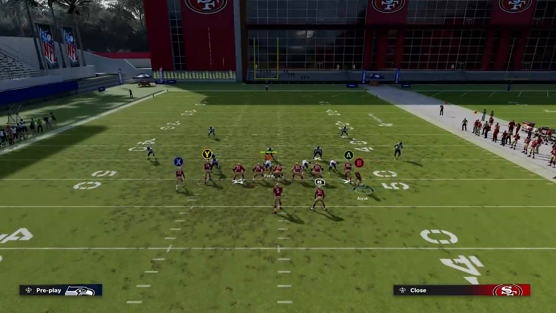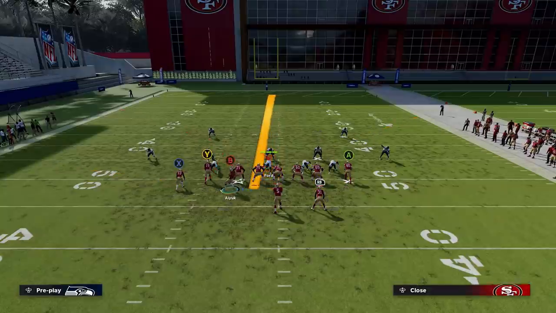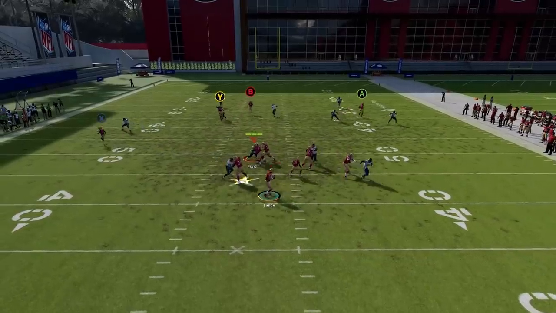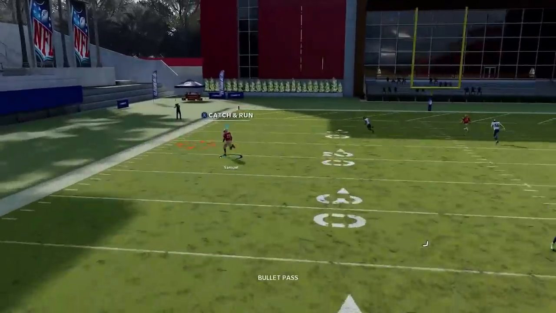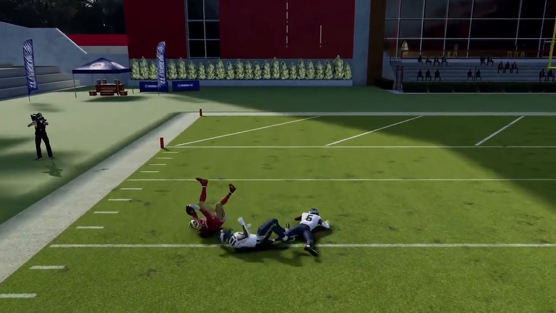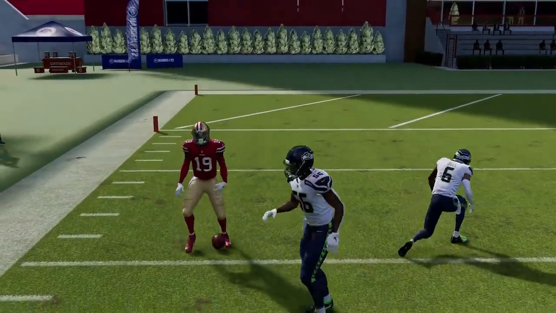So we're going to do that with a zone. Typically against zone, I like to flat the X route instead of having him in that out route, because that'll pull that cornerback down even quicker. And you can see here, he's getting a lot of pressure, a lot of press off of that. I don't know if it was a linebacker or what, but you can see it's still a very big play regardless.